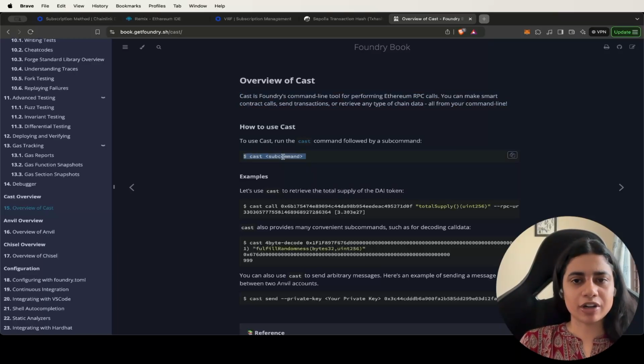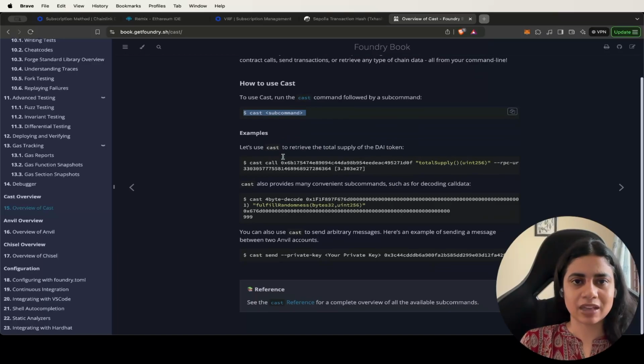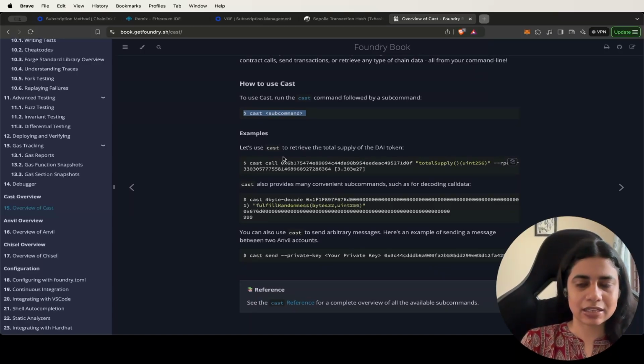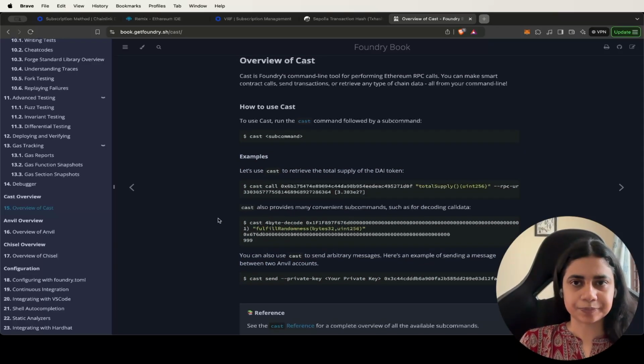So if you want to learn more about Cast, how you do it is you install Foundry, and then Foundry comes pre-built with this binary called Cast, and then you can simply type cast help. It will give you all the commands that Cast can support, and they have also given this example of using Cast.